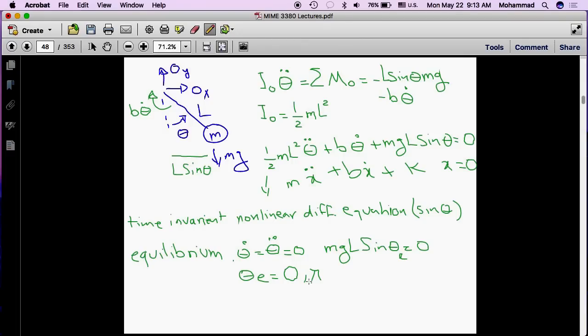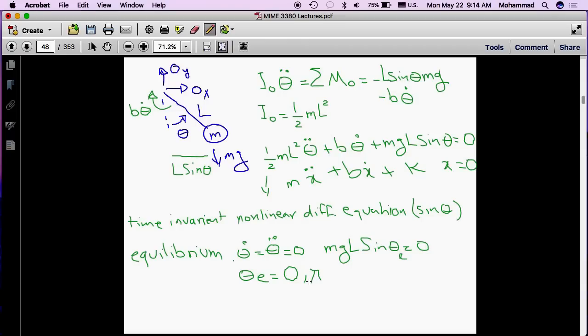So the 0 is obvious. If you bring the pendulum to the bottom position and make it absolutely motionless and let it go, it stays there. You can imagine that. But the reverse is also true. If you bring it up exactly vertical, that's the pi position, and keep it exactly motionless and let it go, it stays there. Even only for a moment until something disturbs it. But if there is no disturbance, nothing that causes this to move, it could stay up there.